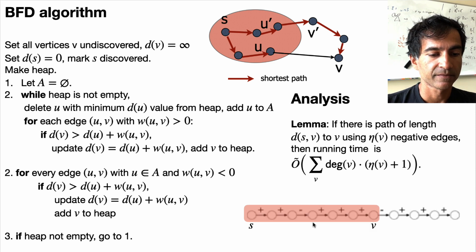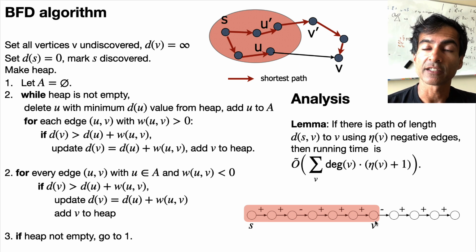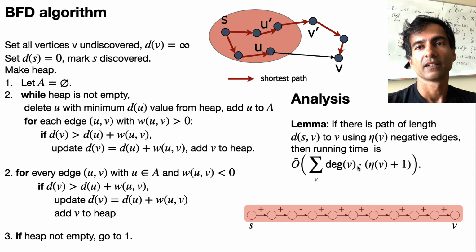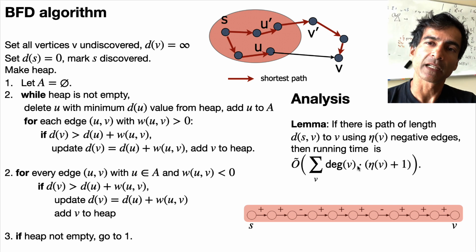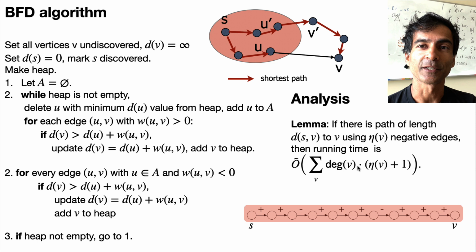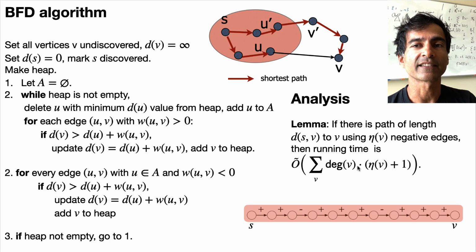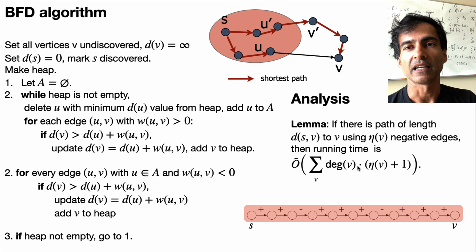Then the next time we run Dijkstra, all of these vertices up to the next negative edge will again get the correct d values, and so on. So that's the idea of the algorithm. I'm going to leave out the details, but I hope you're convinced about the intuition for why it works. We're interleaving Dijkstra and Bellman-Ford. Every run of Dijkstra takes care of an interval of non-negative edges along the shortest path, and every run of Bellman-Ford handles one negative edge.